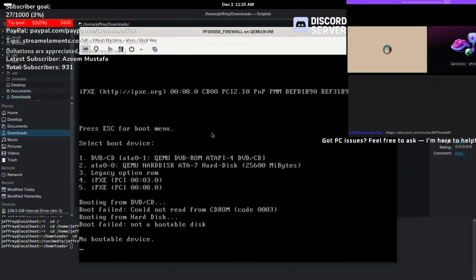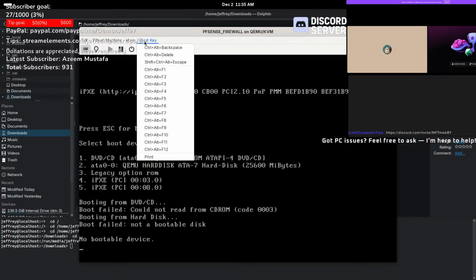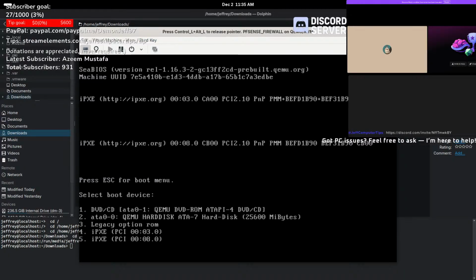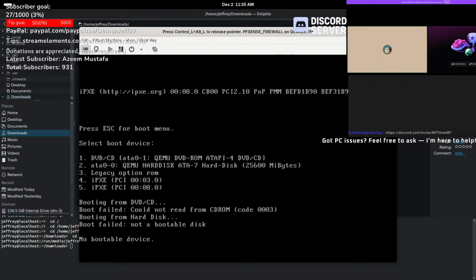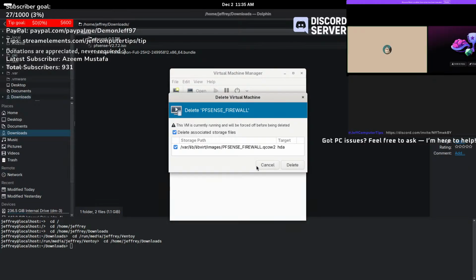We want the DVD. What do you mean no bootable device? Really? Okay, that's odd. Force it off. Delete, yes, delete the data.